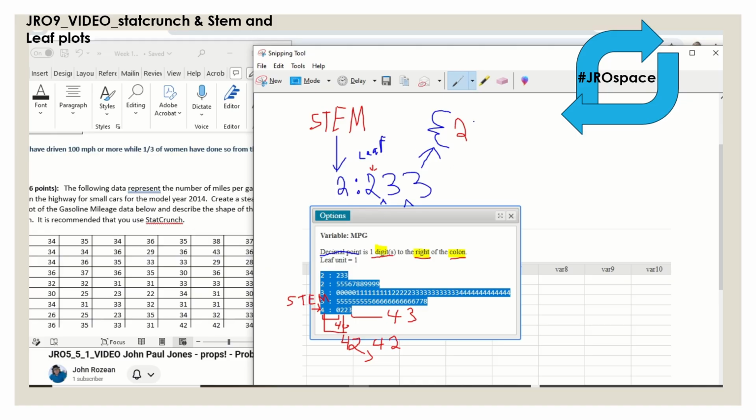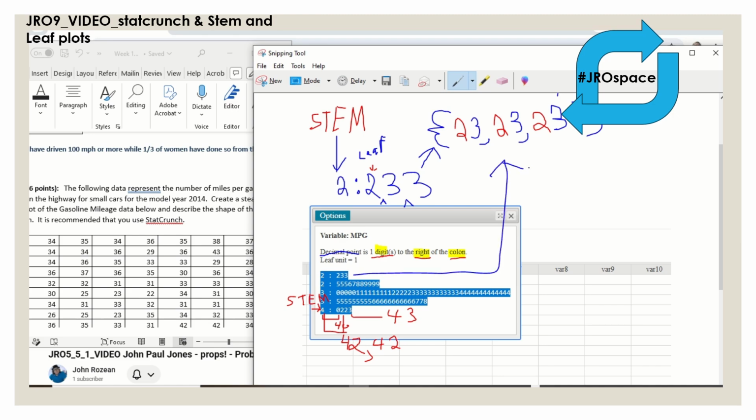So I'm going to put this one in blue. So it's 23, right? And then let's go back to the red for the stem. Again it is 2, right? And then we go to the blue, it's 23. And then the stem again is 2. And the leaf again is 23. There is the set of that first row.